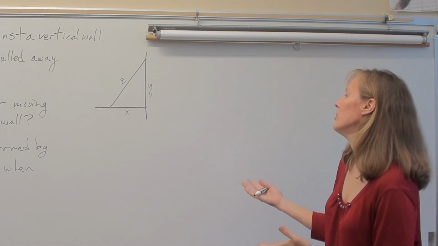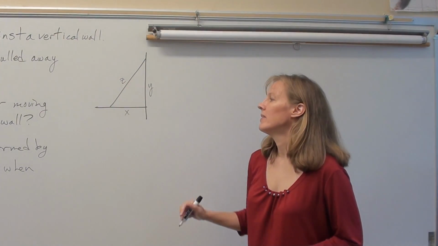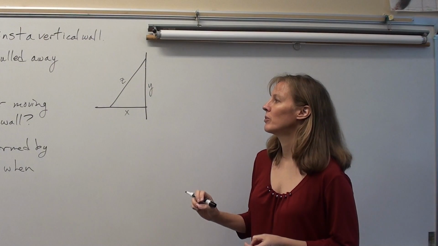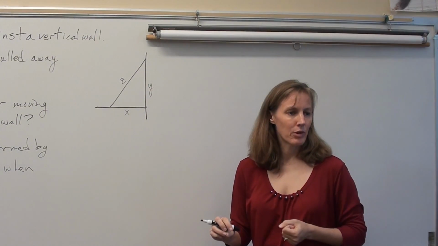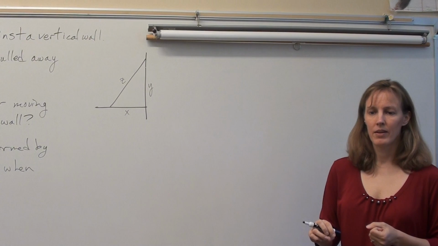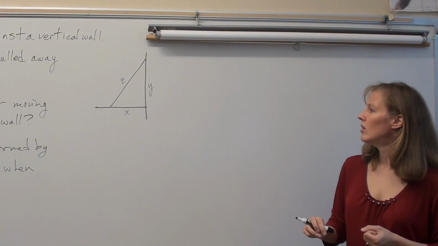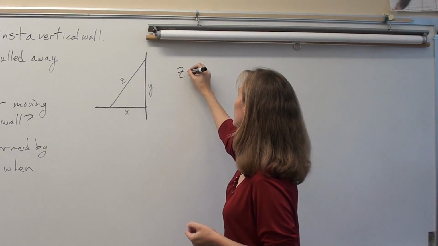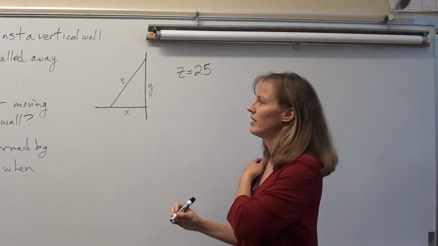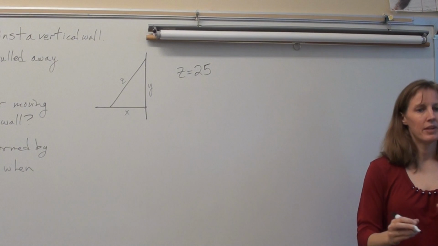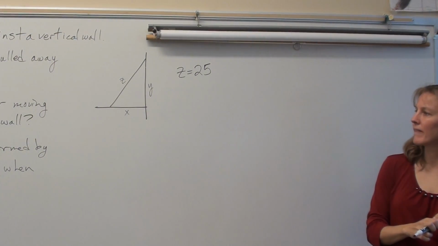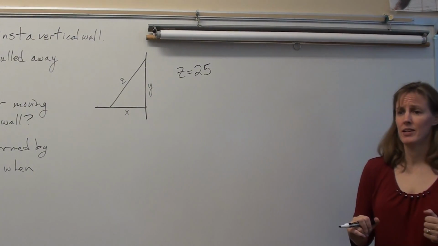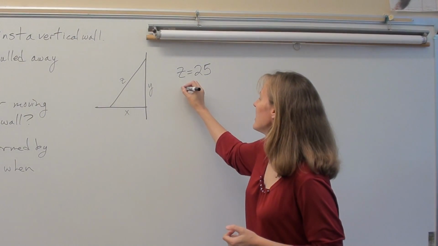All right, so here we go. We've got our triangle x, y, z. Now, first thing we have to do is write what we're given. So someone tell me something that we're given. Z is 25. Okay, yes, we have a 25-foot ladder, Z is 25. Good. Something else that we're given. dx/dt is 3. That is perfect. That's exactly right. dx/dt is 3.